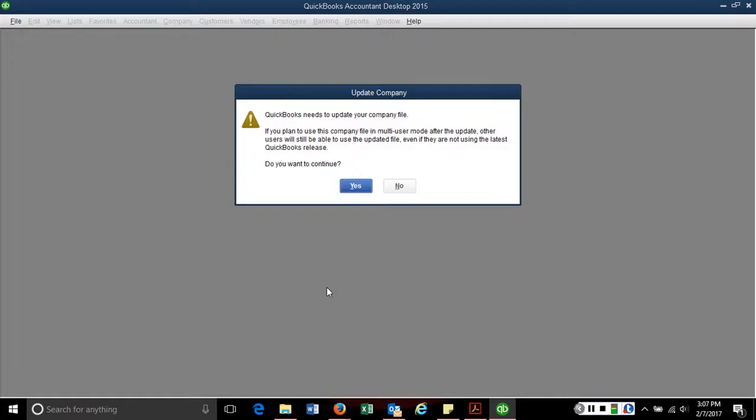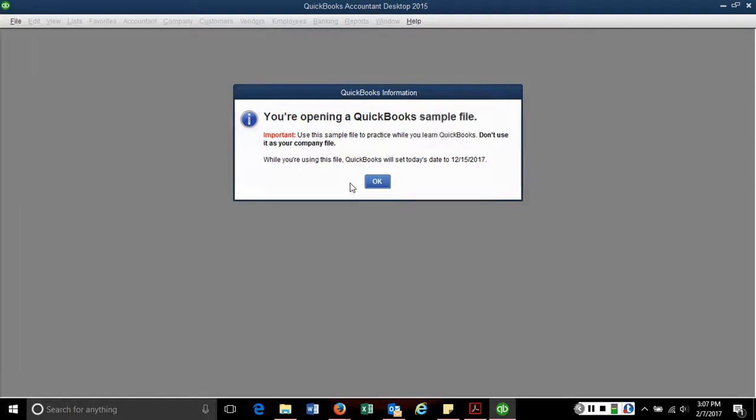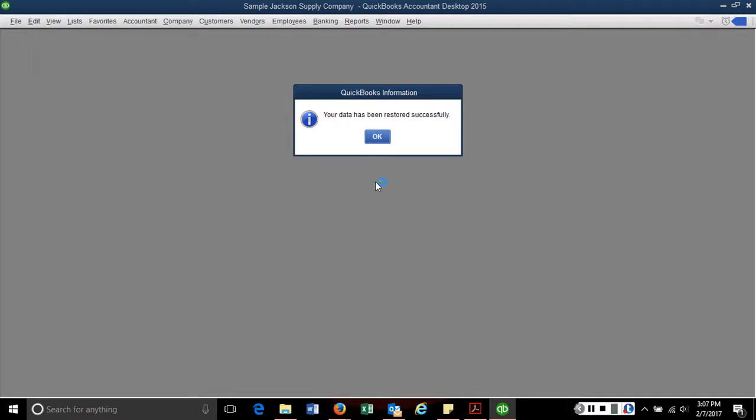This process is going to start. It's going to say you need to update. Just click Yes. Let the little blue wheel spin. Don't touch anything while the little blue wheel spins. If you do, it may crash and ruin everything. It shouldn't take that long. Once everything's done, this window will come up. You'll click OK, and everything has been restored successfully.